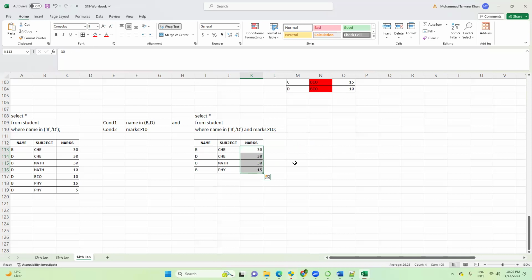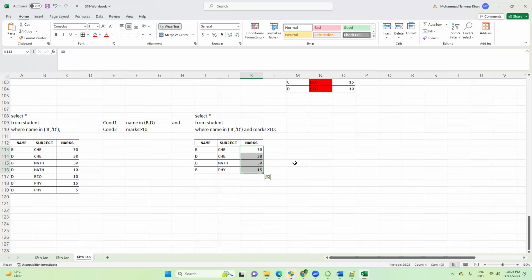In the assignment, you will get many such questions. Any question? Likewise, it will check name-wise. First, it will go to B, then it will check for the marks. If it satisfies, it will store.